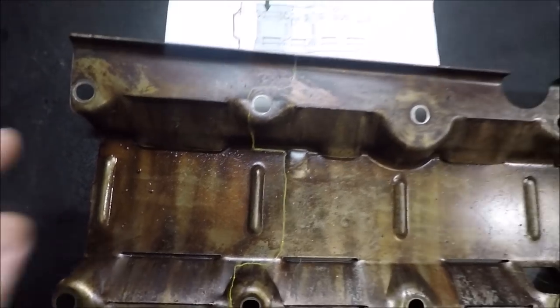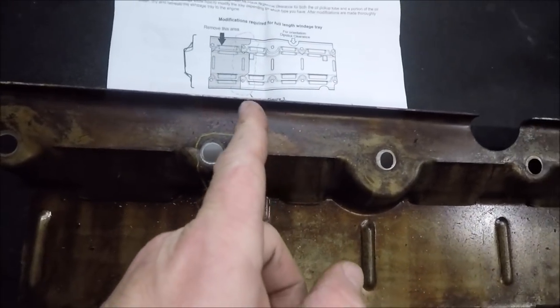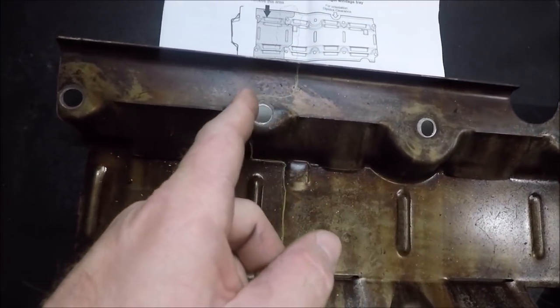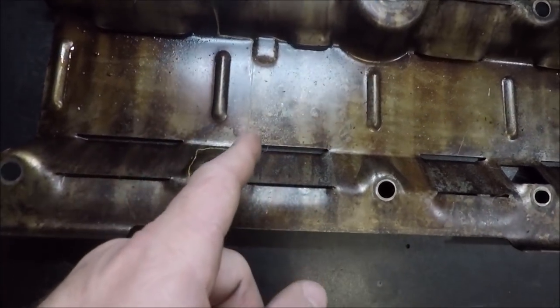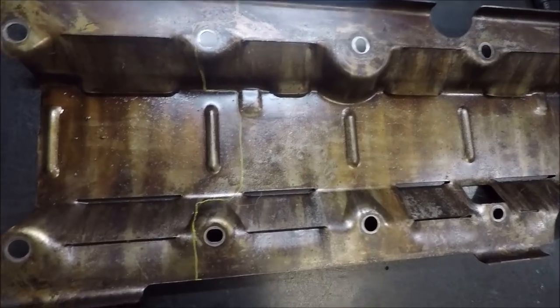I don't know if you guys can see my mark, but as far as I can tell by the diagram, I was hoping this would be like a straight across cut, but it's not. It goes like this: down, over, let's see, across, over, and then up. Hopefully I get this right.